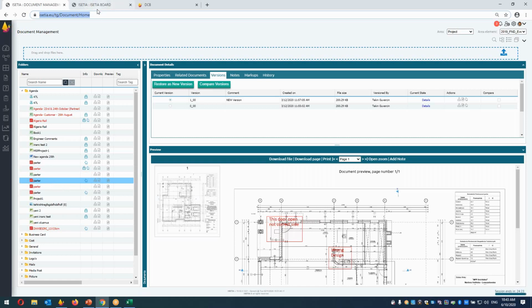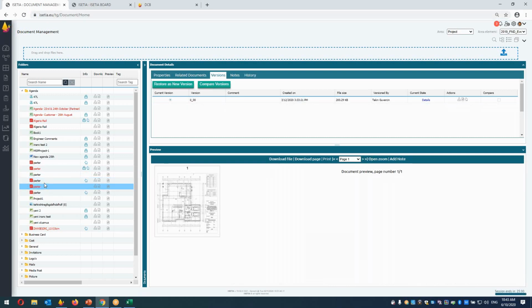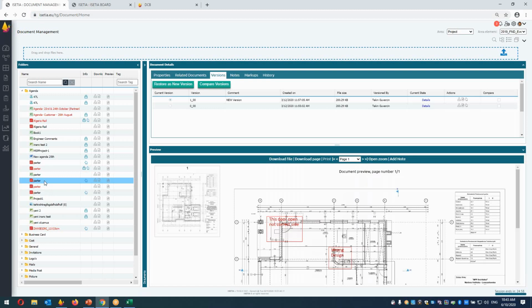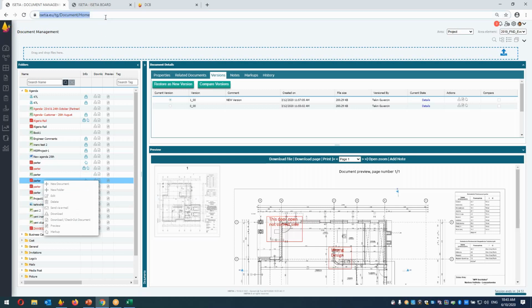Can we extract? For security reasons, for admin, we generally do not share the URL address here, but if admin wants, each document has a specific address. So if you want to integrate this with other applications, because sometimes customers use Primavera and want to link the document to a specific task, you can generate the link from here if you have security access. Yes, we extract the link, but to enter this URL link you need a user password, so the security is high.